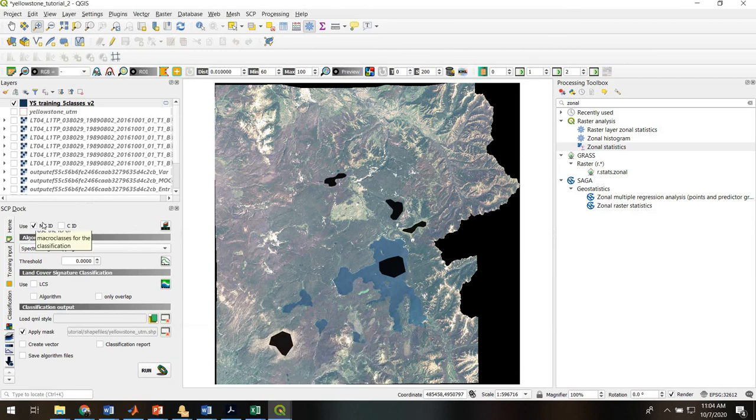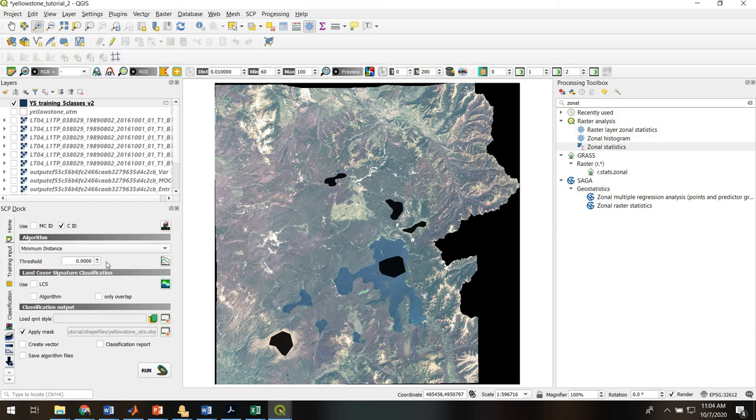All right, so we do not want to use macro classes. Remember, we defined all of our classes as classes, so we're going to use the CID as our input. We get to choose our algorithm. Let's start with minimum distance. We also get to choose a threshold. The threshold units are different depending on which classifier you choose. And notice 3 classifiers: minimum distance, max likelihood, and spectral angle mapping. For this example, I'm only going to use the minimum distance, and I'll let you play around with the others if you like. But keep in mind, the thresholds are different for each of these.